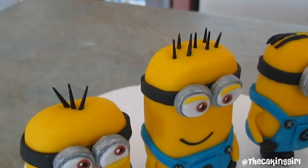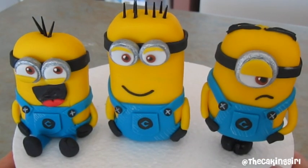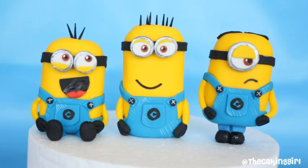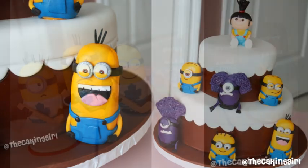Okay, so here's a top view of the 3 different hairstyles. Okay, and that's how I make my Minion figurines for my cake toppers. I've showed you how to make the different eye expressions, the different hairstyles, and if the minion is sitting or standing. I hope you find this helpful.